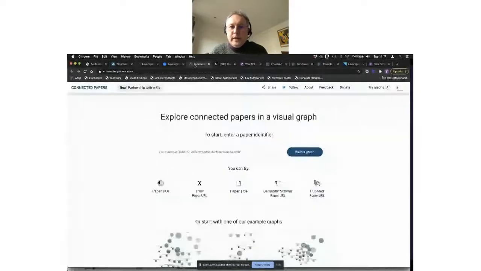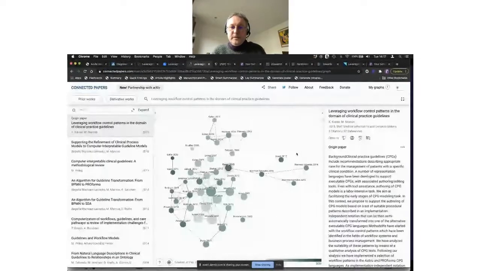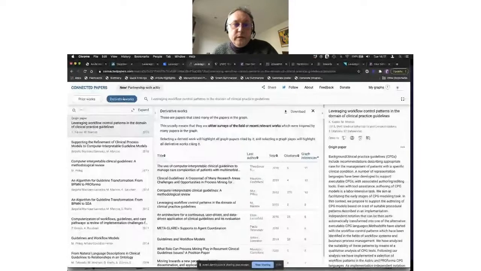Now the next thing is to find related papers, and there's this really good tool called connectedpapers.com that does this for you. So I've just put in a DOI, and what it's going to do, just like that, is build a graph showing me all the papers that are related to my seed paper, which is great. And it's relating them by the citation network. So it looks at papers that they cite in common. And what I'm interested in is papers that are more recent than 2016. I'm going to look at what they call derivative works, which are papers that have been built on or have been influenced by that paper.